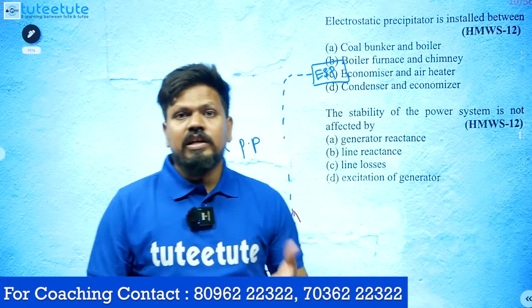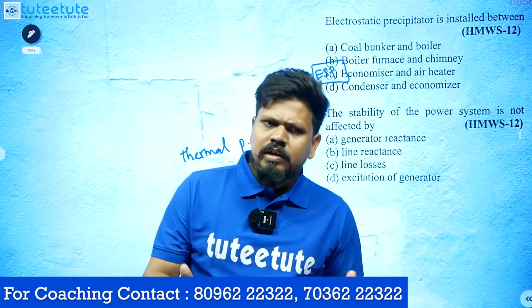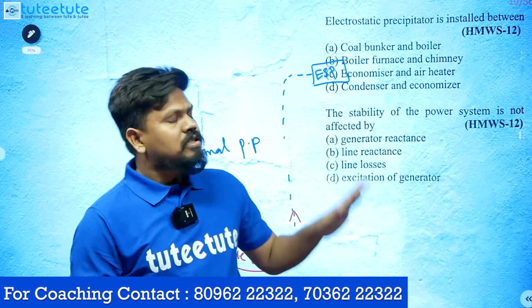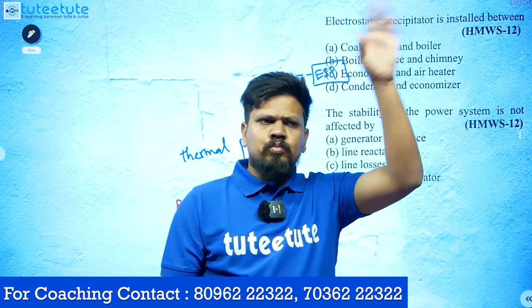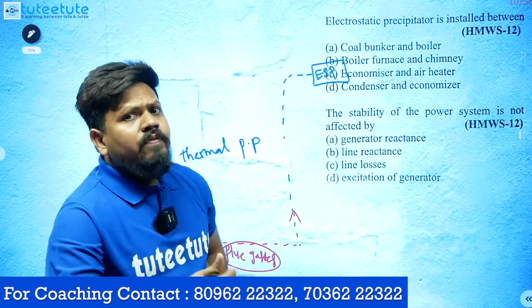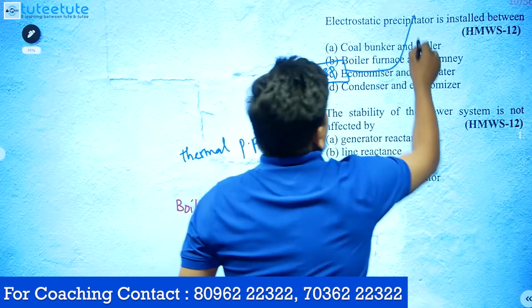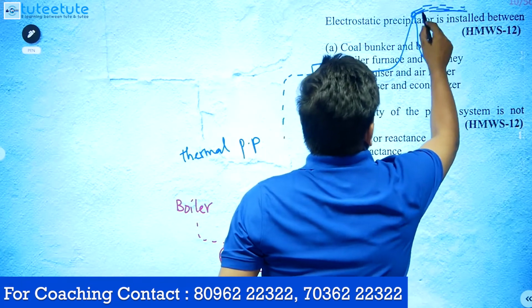That's what we are seeing from the chimney, okay? If you go beside, in a bus or any train, beside this thermal power plant, you will see the chimney, right? From the chimney, all the smoke will be coming out. So after the electrostatic precipitator only, you will be having the chimney like this, okay? So from the chimney, smoke will be going like this.